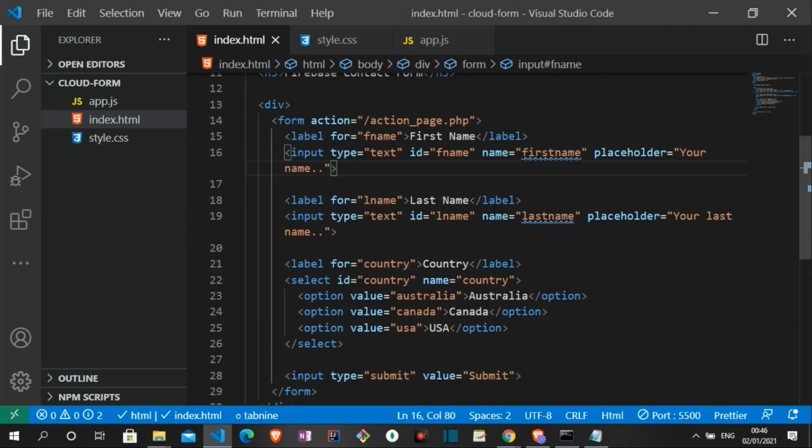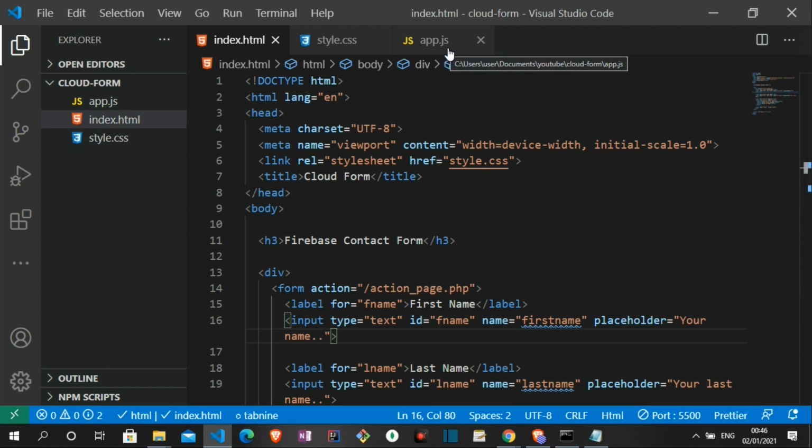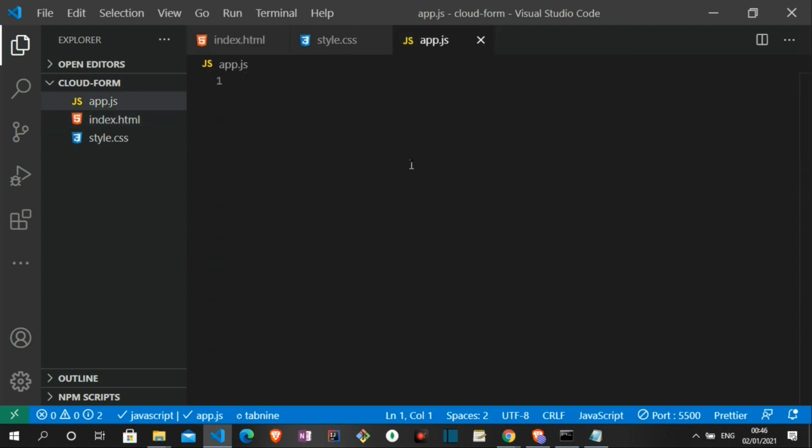So I'm going to go back to the project here. We're going to go to the app.js. First things first, I want us to grab the Firebase config object, which was generated for us while we were creating the Cloud Firestore.